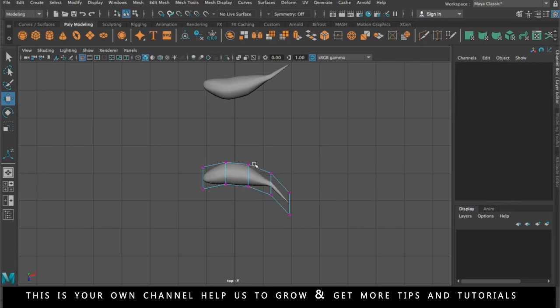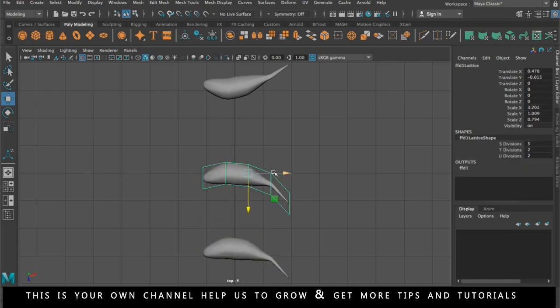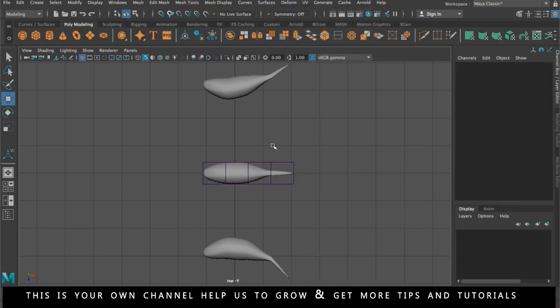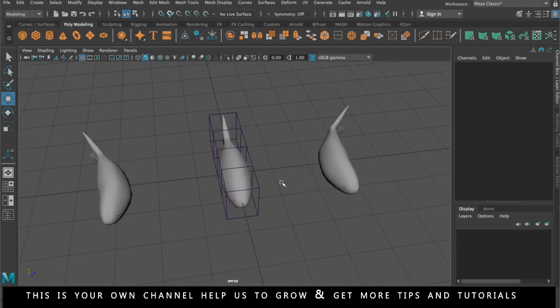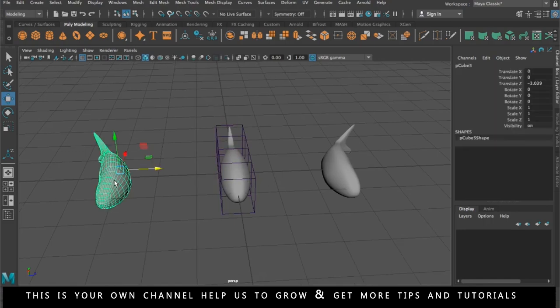So what I'm going to do, same as before, click on here, Control D to duplicate, and I'm going to move this one down to here. Then I'm going to select this guy again, and I'm going to go back to my deform menu, down to lattice, and I'm going to go reset lattice. Okay, so now I've got 3 different fish, right? I've got my main one, which is just sitting there normally, and I've got my one with its tail to the left and one with the tail to the right.